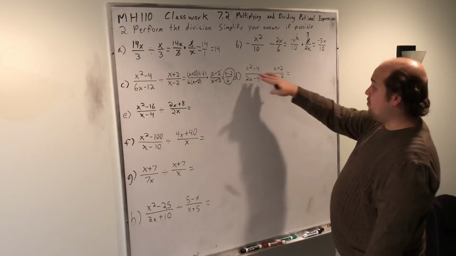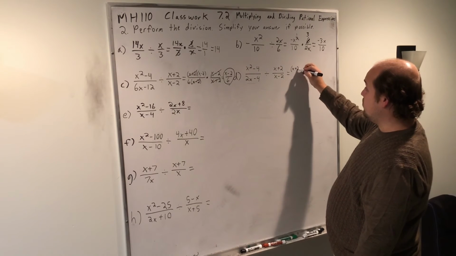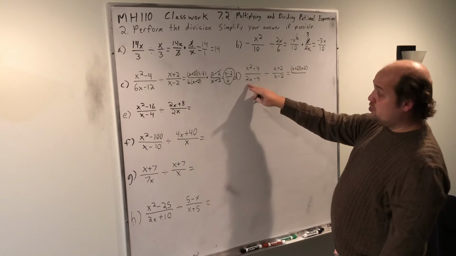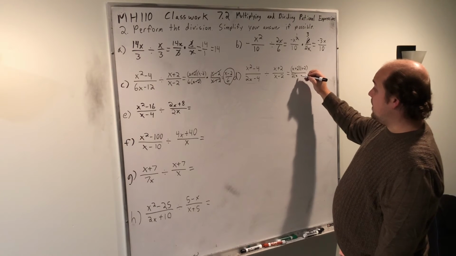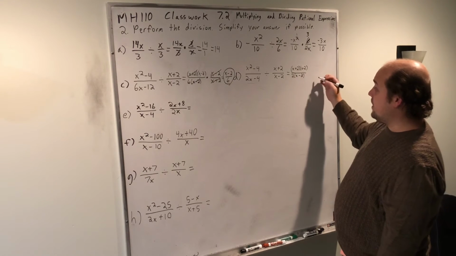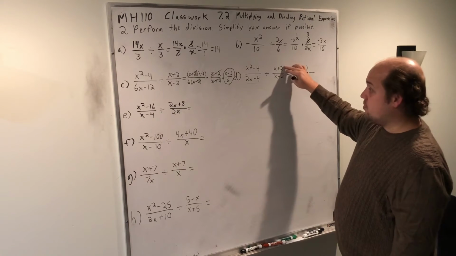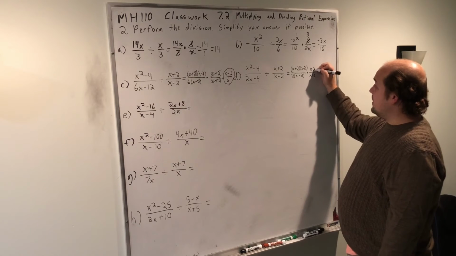For D, I'm going to rewrite x squared minus 4 the same way I did before, x plus 2, x minus 2. On bottom, I can pull a 2 out of these. 2x divided by 2 leaves me with x. Negative 4 divided by 2 leaves me with negative 2. I can then write this as multiplication. In this circumstance, x plus 2 goes to the bottom again. X minus 2 goes to the top again.